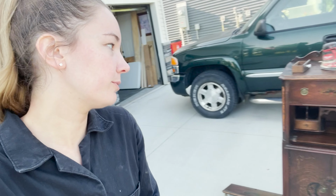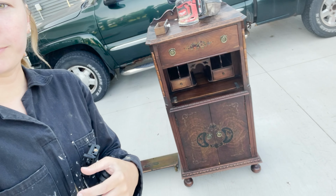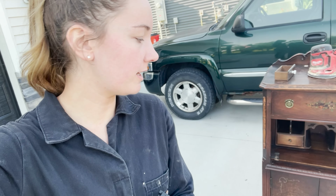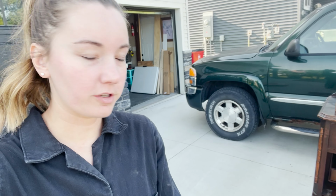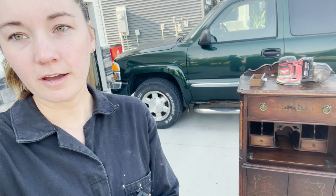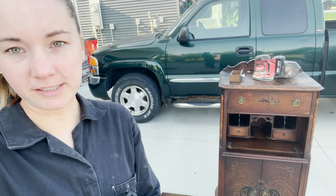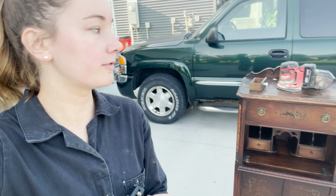Okay, so we have another project. It's for a client today. We are going to work on updating this and restoring it a little bit. It has on the ground, you can see here, a part that's not attached. And then there's some drawers that need a little bit of sanding to go in a little bit nicer. But for the most part, we'll be sanding some of the surfaces and then painting some of the surfaces.